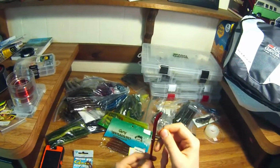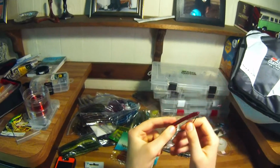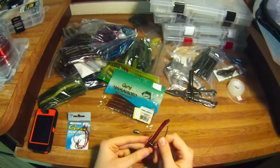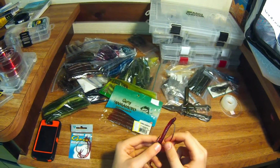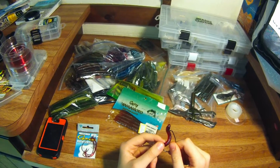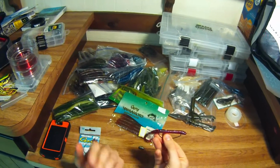So, when you Texas rig, your hook is going to be like that. Alright, so this is what you want to do. Your hook should be like that. So you take your hook, and you see where it has the natural point, so you're going to want to stick the hook through right there. Alright, and try to get it in the middle, so yeah. And that's a Texas rig right there.